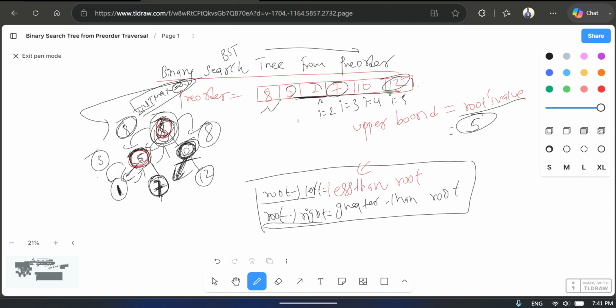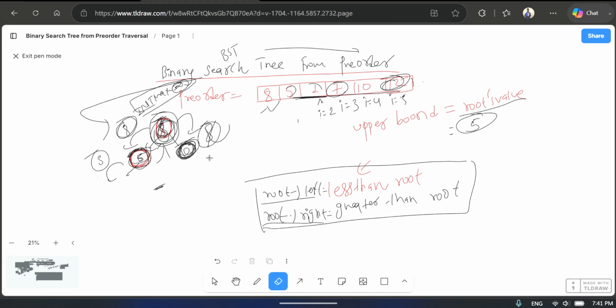If it becomes greater than 10, then our binary search tree's condition doesn't hold true. Also our value is 12 here, and it doesn't make sense because 12 is greater than 8. So we'll backtrack and try to put 12 there, and we can successfully put 12 in that specific section.